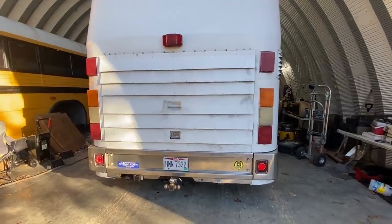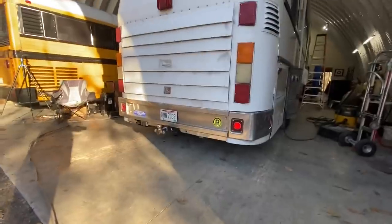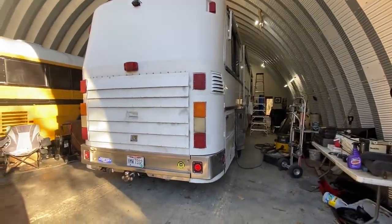But it's a beautiful bus. You saw it climb the hill. It's got lots of power. Doesn't really have any oil leaks. It's been sitting here for about 24 hours, and there's just a couple little drips under there. That's not bad at all. So we'll get into it and see what we got.